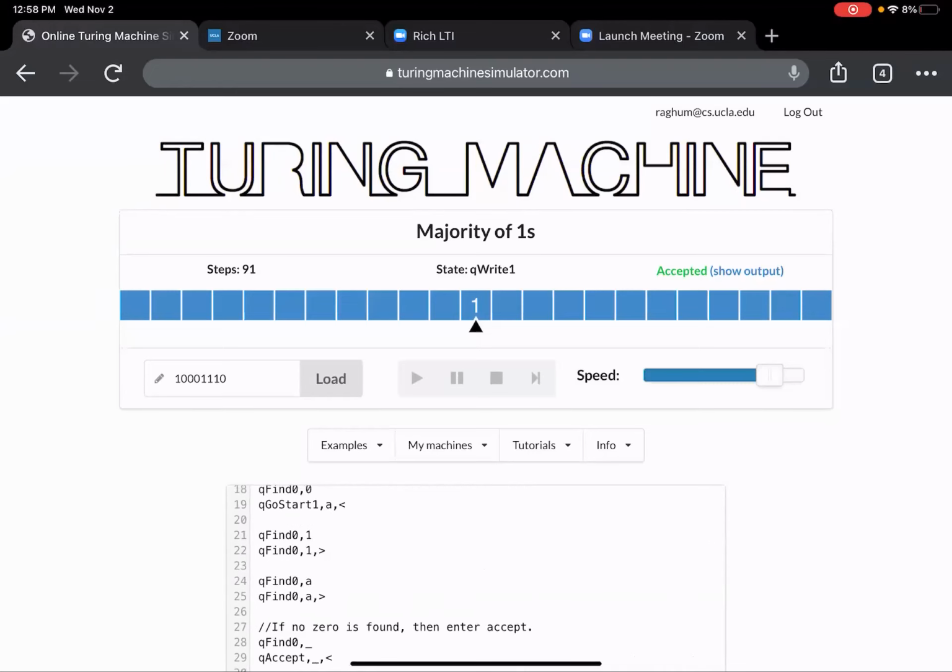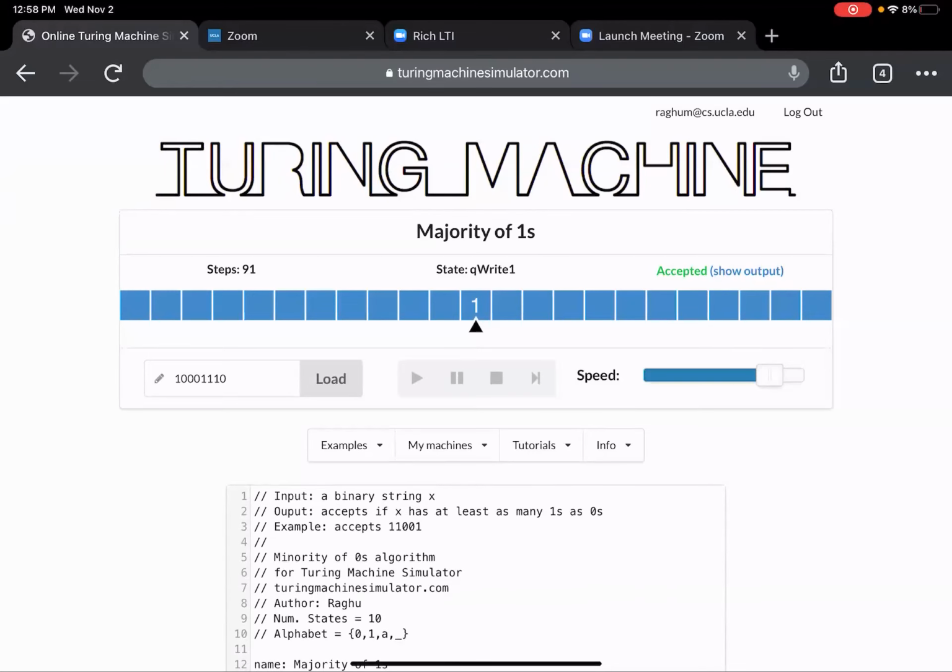Yeah, so A is part of the alphabet now. So the alphabet would be 0, 1, A, and this dash, which is their notation for an empty cell. Yeah, we are allowed to add to the alphabet. Again, technically, you can make everything binary, but having it this way is helpful, at least for visualizing and understanding what the machine is doing. So you can have symbols in the alphabet, but there just have to be a constant number of them. You can't have infinite strings or something.